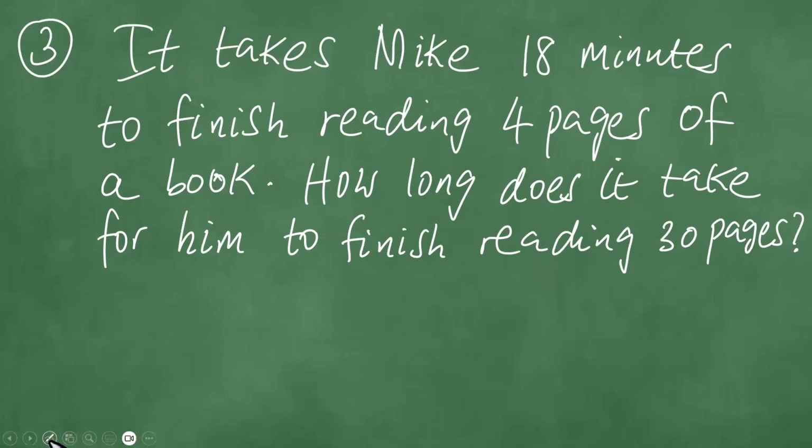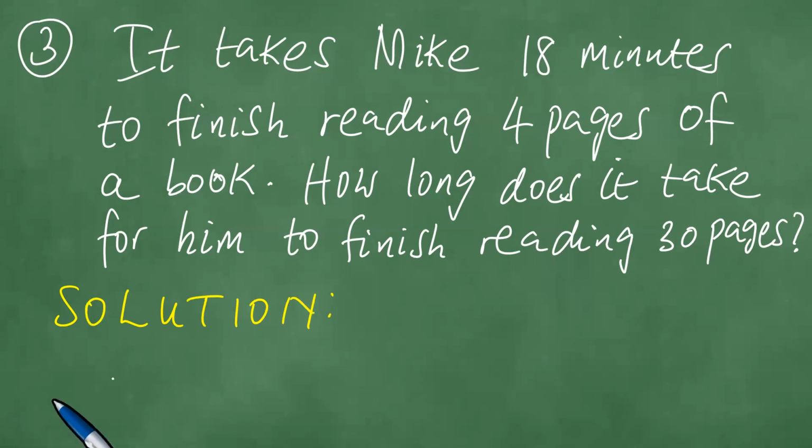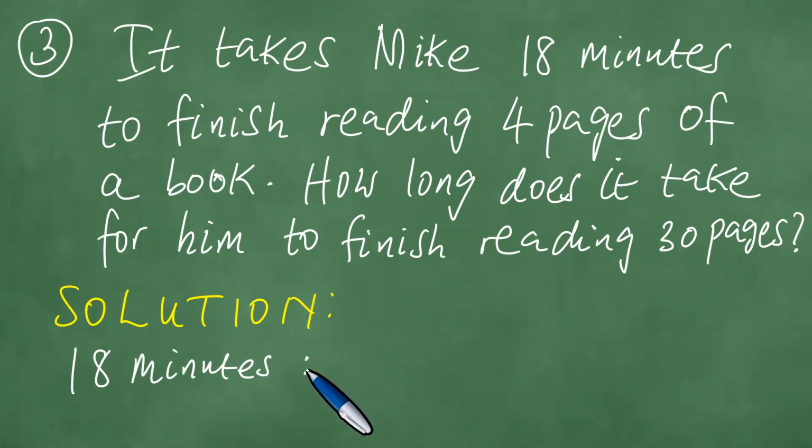Okay, so let's look at the solution to these very straightforward problems here. So this again is just a notion of ratios. You can look at it as ratios and then say, so 18 minutes are to 4 pages. Because it takes Mike 18 minutes to finish reading 4 pages of a book, now the question is how long does it take for him to finish reading 30 pages?